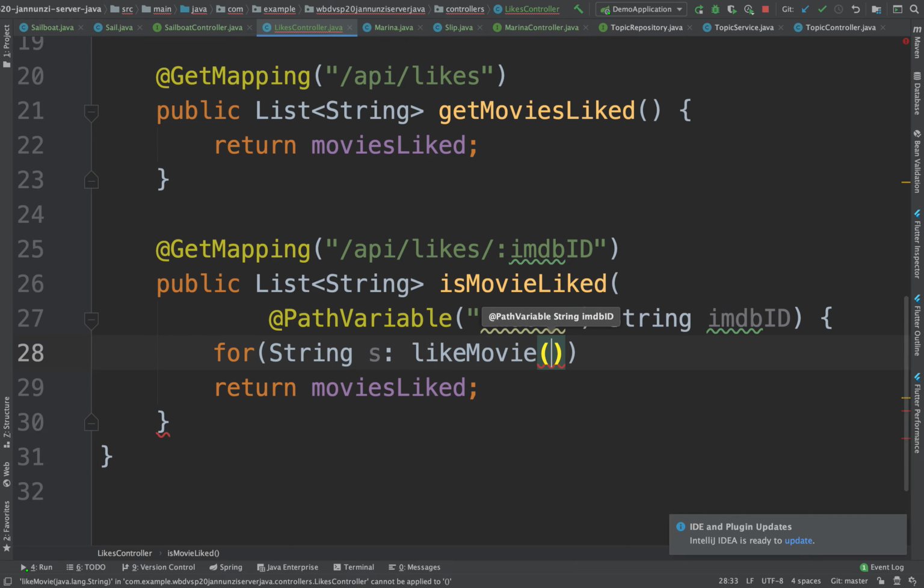Otherwise, I'll return false. Sorry? Oh, sorry. And so this returns, wait, what? So equals doesn't work? Equal should work, no? I think that's fine. What's it complaining about? Oh, the data type. This Boolean.